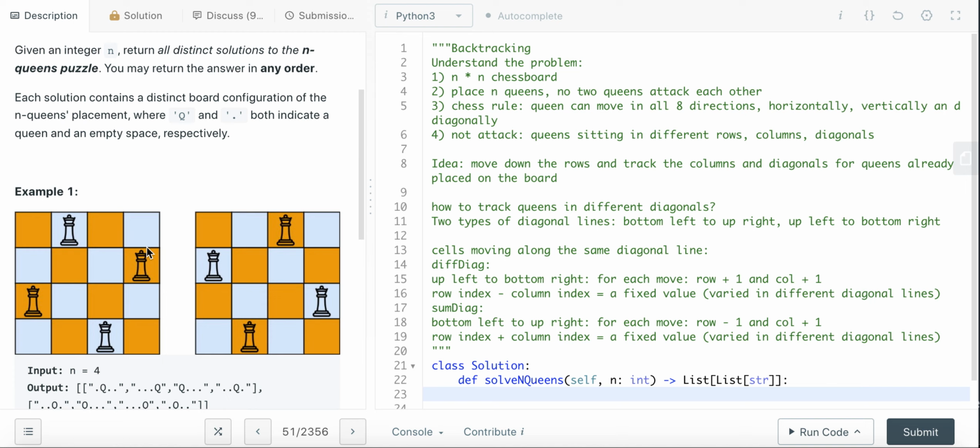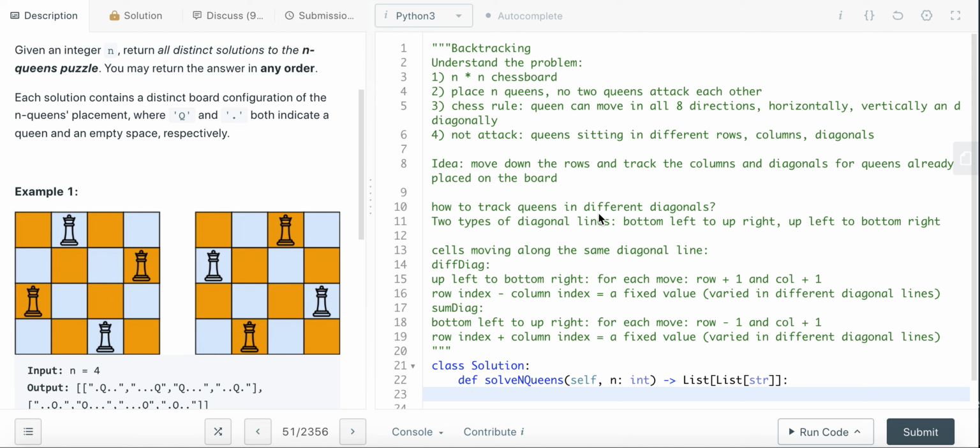And then we move down the rows and keep track of the columns and the diagonals of queens already placed on the board, so that we can avoid placing a queen in the same columns or diagonals as the queens already placed, so that the queens don't attack each other.